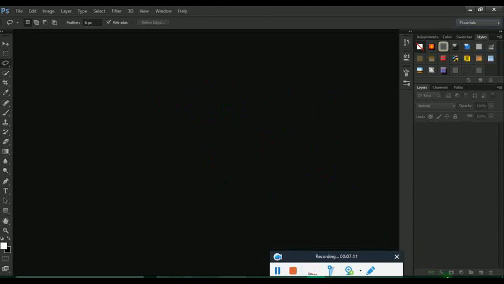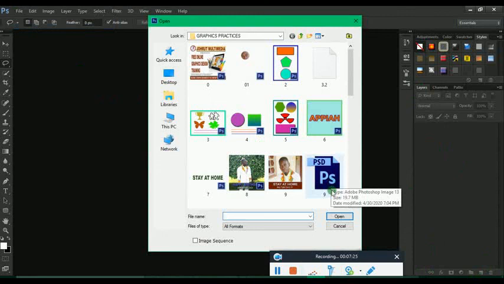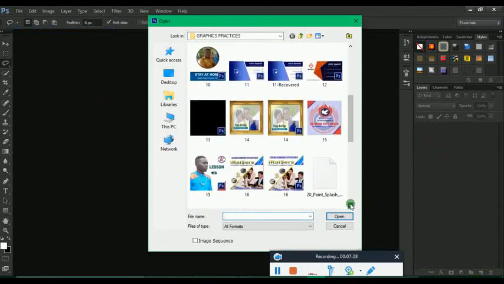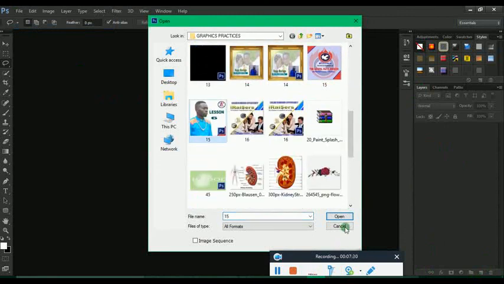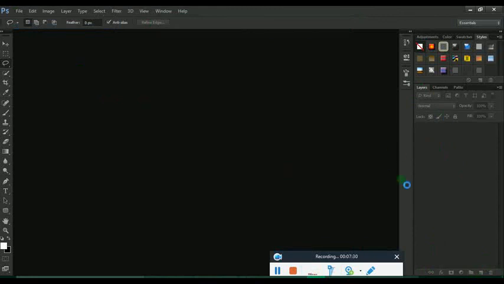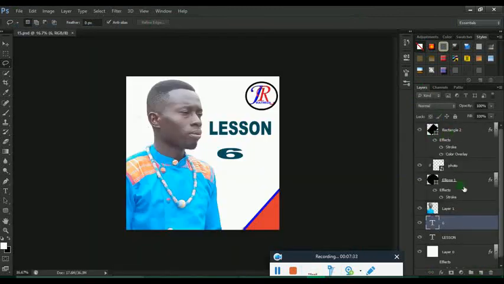Okay, let me tackle this. There are some small icons here. These icons have relation with the layer. So when the layer is placed here, let me try and place a layer there so that we can work with that. Okay, let me select this. You see there are layers here. You see that now the icons here have been activated.